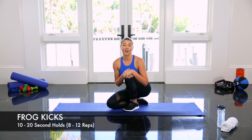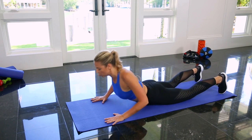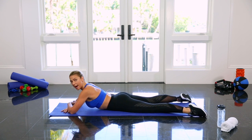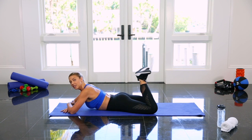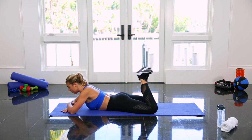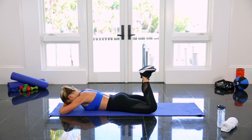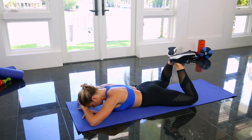This exercise is called frog kicks. You'll start by lying face down on the mat. Fold one forearm over the other and rest your forehead onto your arms. Then separate your feet mat's distance apart, flex your feet and bend your knees. You'll press and squeeze through your heels and lift your thigh bones off the mat by using your glutes. It looks like this. Push and squeeze, all the way up.